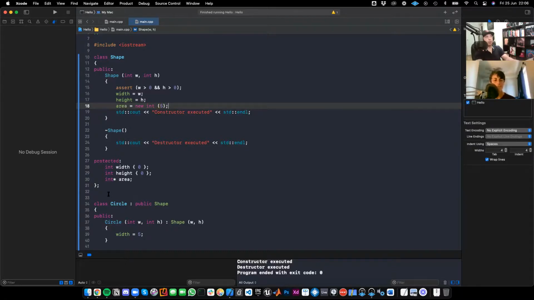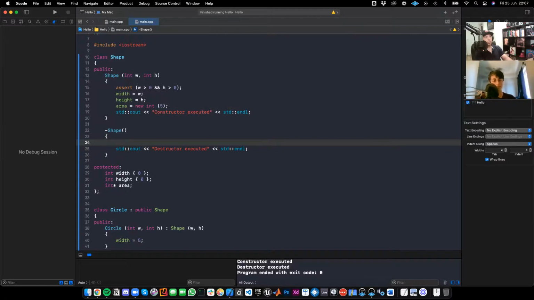Now what we've done here is we've created an old school pointer of type int. We've allocated some memory, and what we would need to do is delete area at the very end. That cleans up the pointer.